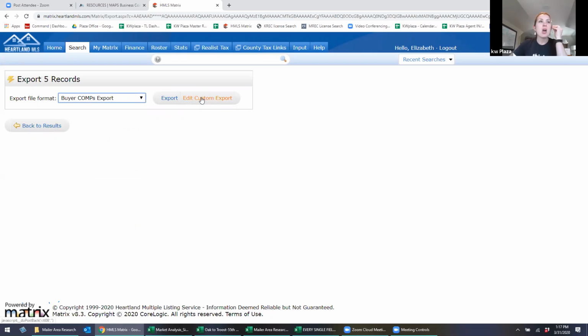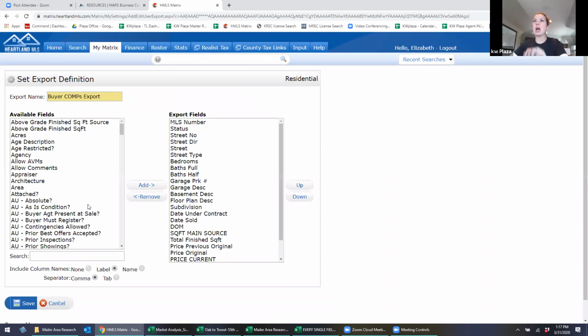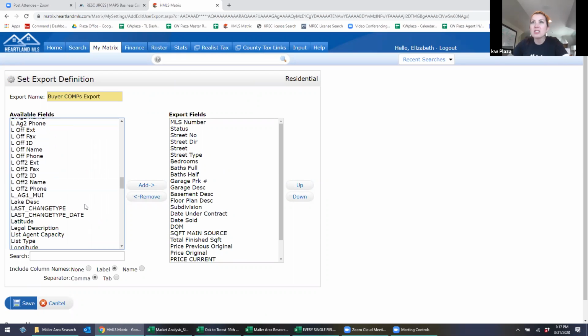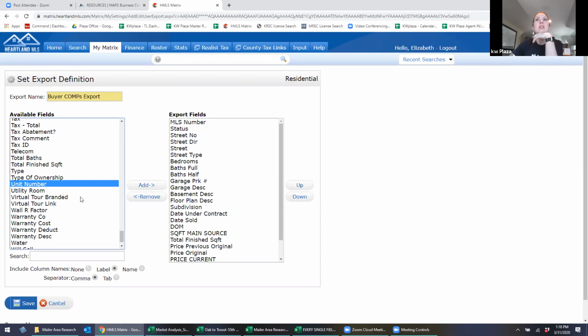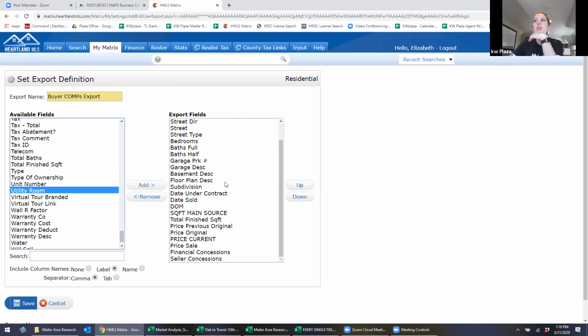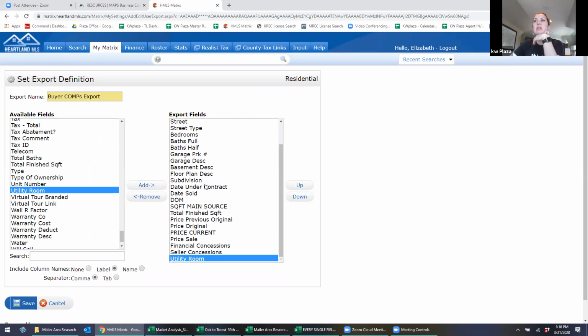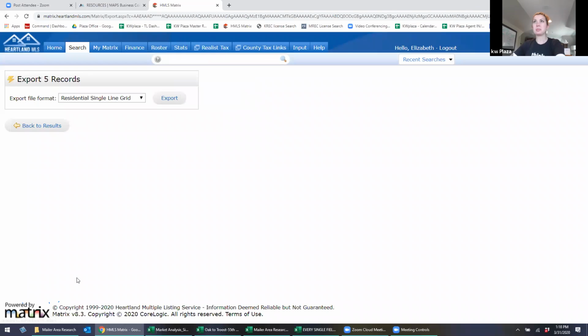So if, man, for this one specific buyer, it is really important to them to know where the laundry is located. And so maybe for this buyer, you're like, I want to make sure that I know, let's pull where laundry is. So hopefully that's one that is easy, utility, that's what the word is. So utility room. This buyer, it's really important that you know where the utility room is. And so we're going to add that right here if you'd like, and just click save. And that'll update our export. So then we can go ahead and click export.